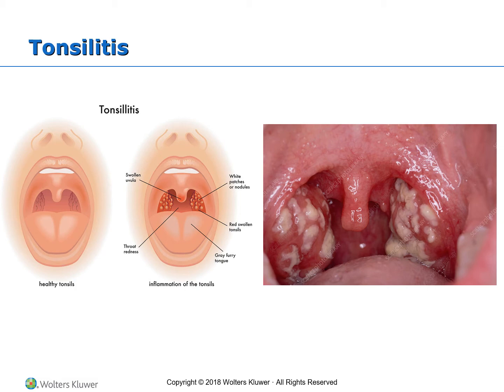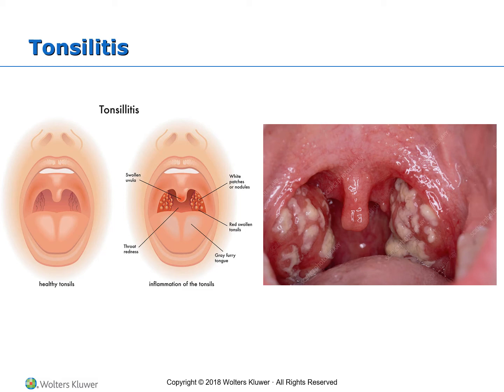As far as tonsillitis, sometimes tonsillitis and pharyngitis are confused. Their symptoms are very similar. They'll complain of a sore throat. They can have a fever. They might have snoring where they didn't have snoring before. They'll complain of painful swallowing or difficulty swallowing. They can have enlarged tonsils or enlarged adenoids.